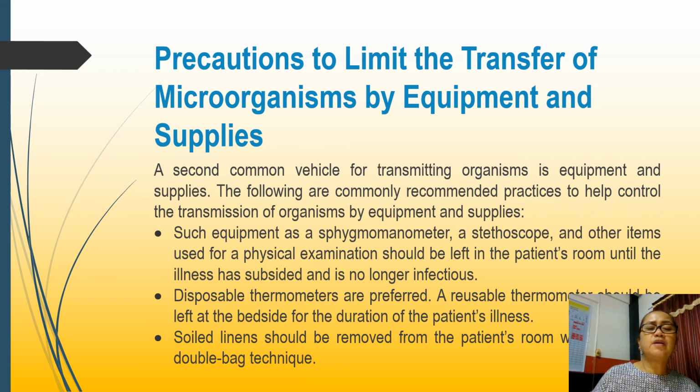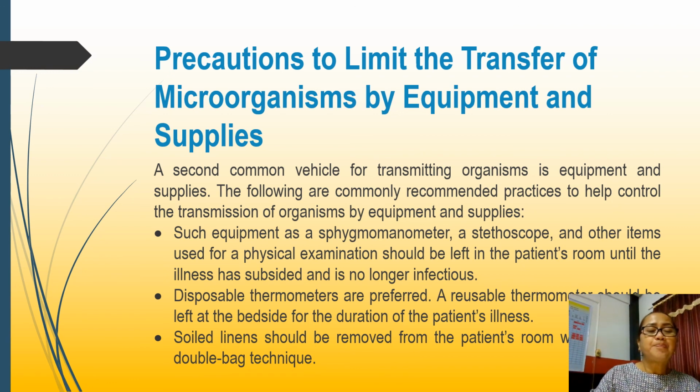A second common vehicle for transmitting organisms is equipment and supplies. The following are commonly recommended practices to help control the transmission of organisms by equipment and supplies. Such equipment as a sphygmomanometer, a stethoscope, and other items used for physical examination should be left in the patient's room until that illness has subsided and is no longer infectious.